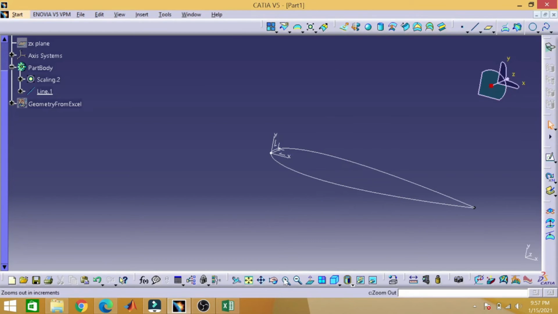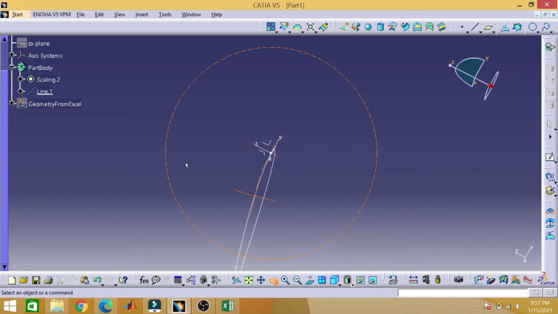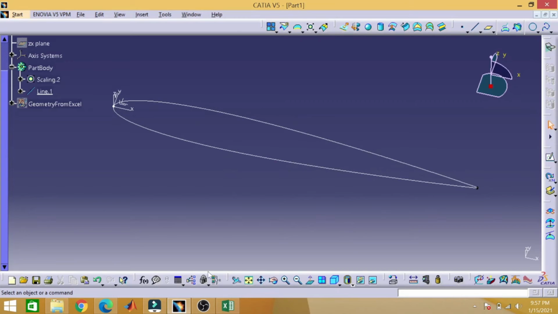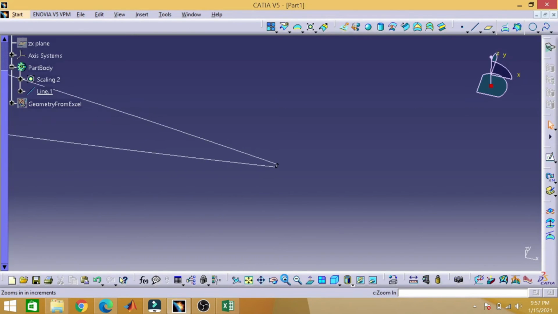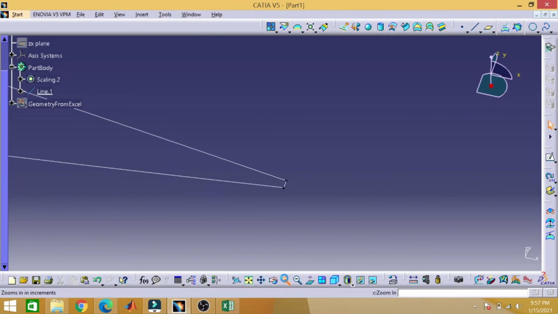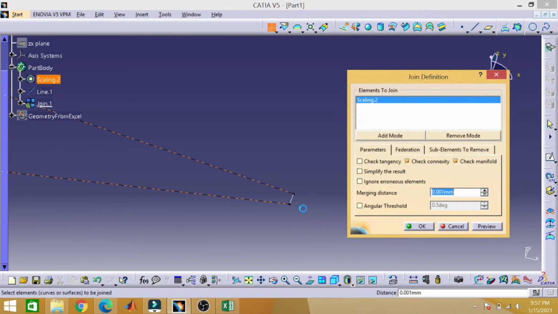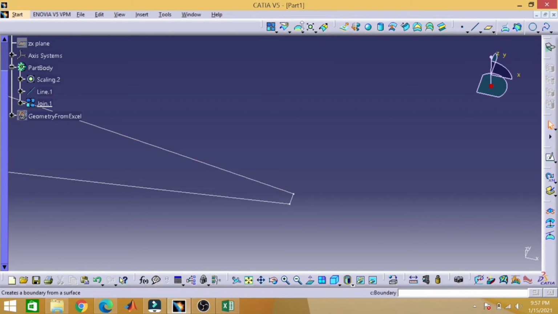join feature. So I have joined this. Now again use the scaling.